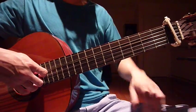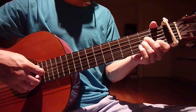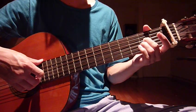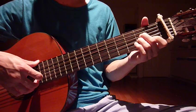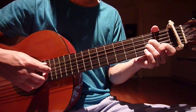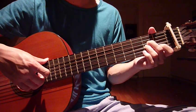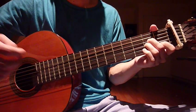The first thing you have to do is put your capo on the first fret. The first key is A minor. Left hand: put your middle finger on the second fret fourth string, ring finger on the second fret third string, index finger on the first fret second string. Right hand: put your thumb on the fifth string, index finger on the fourth, middle finger on the third, and ring finger on the second string. Pull them all at once.